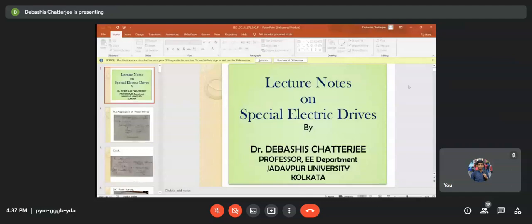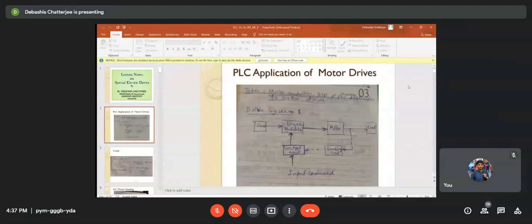Now, this is the way I will present here. It is mainly my handwritten notes, photographs of what I would have written on the board, and I will supply the same to you. Maybe everything is not written, but I will also tell you some reference books afterwards. But before that, we should start with the basic things of drives. So the topic is: microcontroller, DSP, and PLC applications to motor drives. This is the main topic which will be covered.